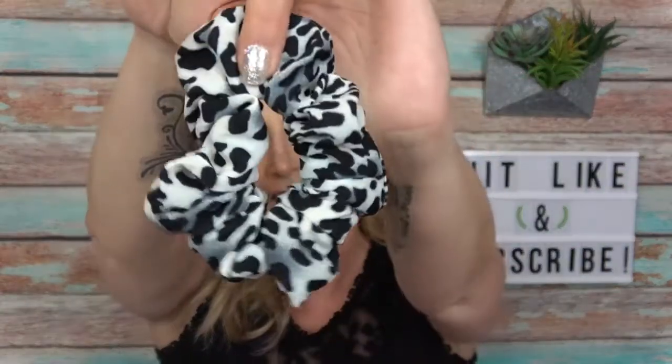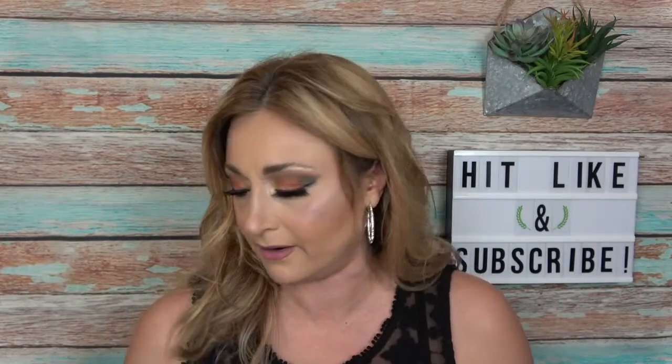For our second item, scrunchies are making a comeback. We have an animal print scrunchie. Now, scrunchies I've been seeing coming back. They're all over the place. And I'll be honest, I'm happy about it. I will not be wearing it on my wrist like I did when I was younger. However, they are a lot better for your hair than the black bands that we've been wearing for a while. Those kind of pull and tug. At least this has a little bit of softness to it, so it won't necessarily pull your hair.